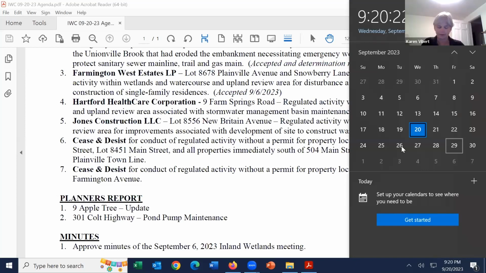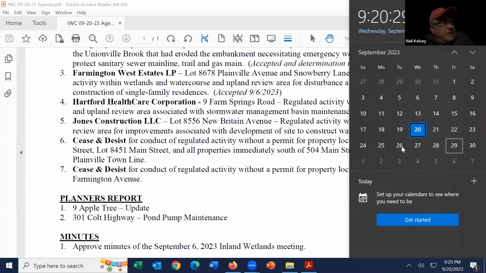Well, I think I'll be fine for those dates. Okay. Especially because usually when we go out, there's flags and stuff. Is Hartford Healthcare going to be ready for anything like that, or slides? What do you mean by no flag? Oh, flags. Okay. Well, no, I don't think he flagged it because they actually confined it to just the basin. The basin is the wetlands. Okay, so that's kind of where that was. They seem anxious to go. So if they want us to see the features, they'd have to figure out how to get the site ready.